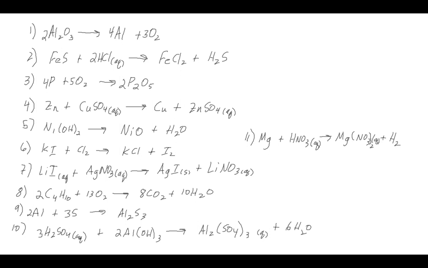Looks pretty good here. Again, please make sure you watch your reactions. Make sure you watch your diatomic elements, really quickly. Your diatomic elements that have to have twos would be Br2, I2, N2, Cl2, H2, O2, and F2. These seven must have a 2 at the bottom, and really important. Okay? Thanks very much. Good luck.